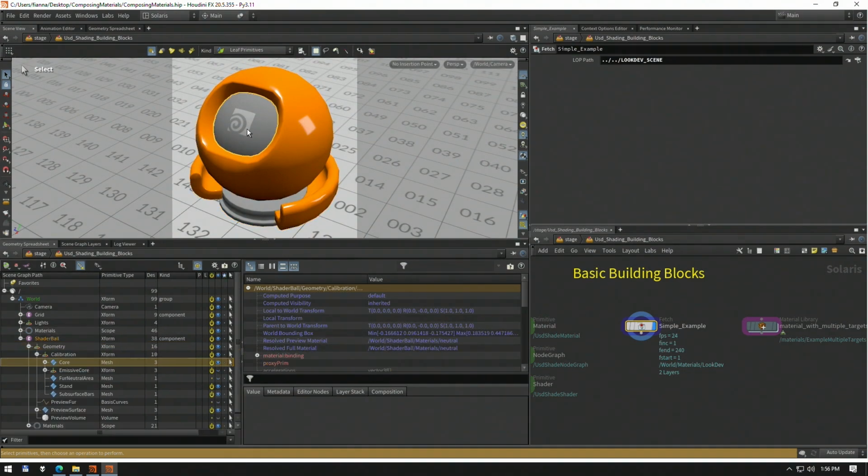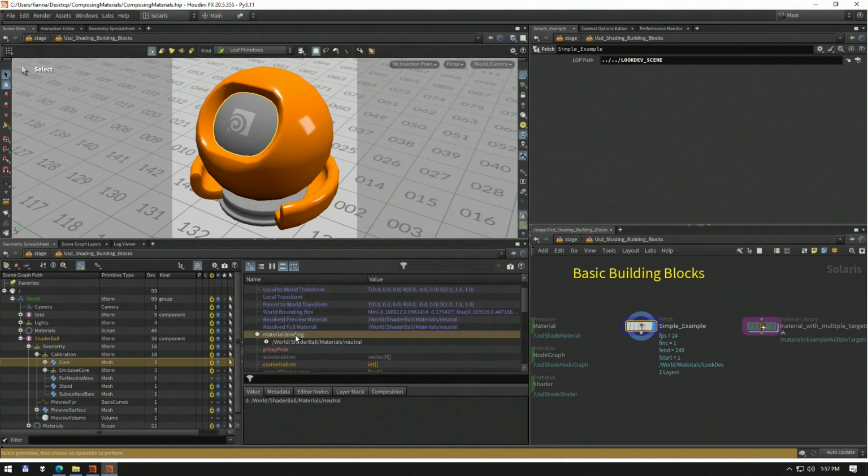Now, if we select this primitive here, this core face, the resolved material has changed because, in this case, the binding is on this primitive. And this material binding is a relationship. Relationships in USD can be many things, right? They can have arrays of targets, but the material binding just has one. That's an array of one. And in this case, we've bound this neutral material that has a little graphic on there.